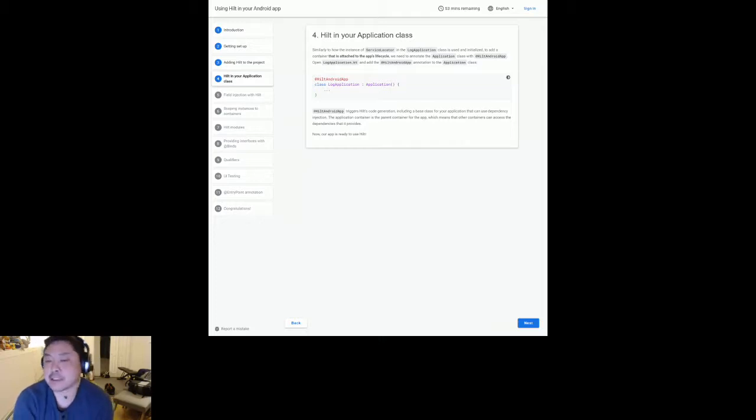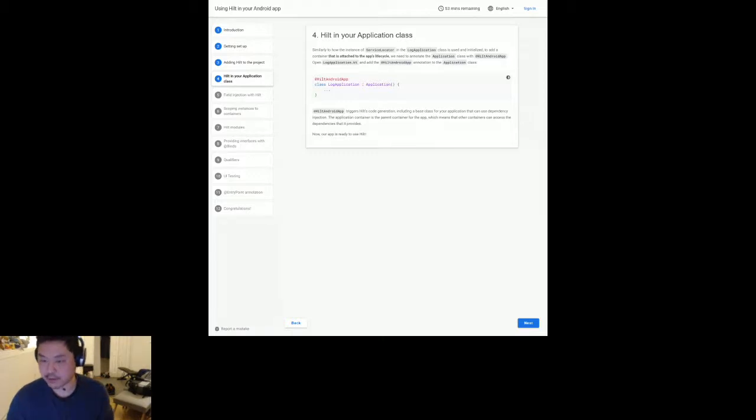That basically just tells the system that your application is using Hilt, and it should start looking up the dependencies and start using those annotations to build out the graph. So this is pretty straightforward.